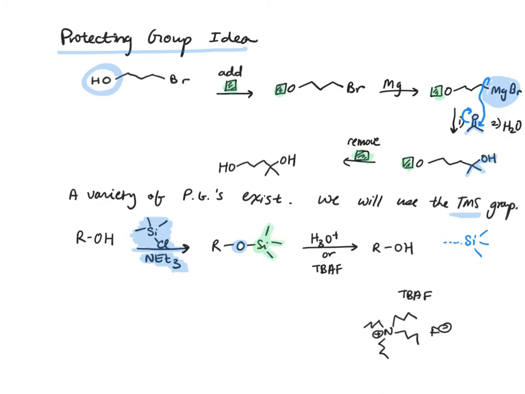And this is stable in a variety of reaction conditions, except that we want to avoid acidic conditions and sources of fluoride ions, because that's actually what removes the protecting group in step 2. Which is actually going to be a later step. You wouldn't do this right away. You'd accomplish the transformation that you want to accomplish on another functional group, and then you do the deprotection. TBAF is tetrabutyl ammonium fluoride. That's your fluoride source.